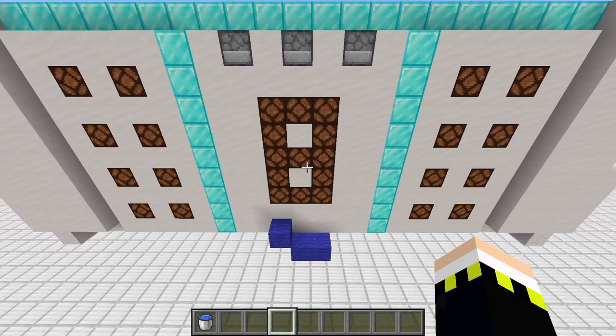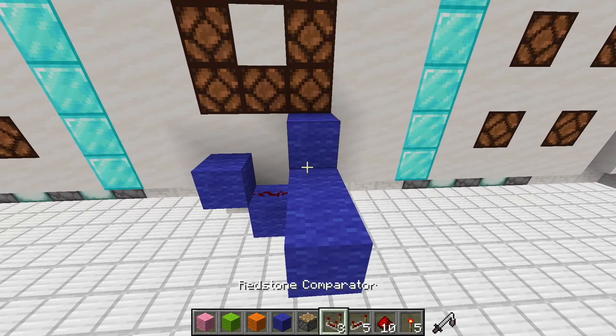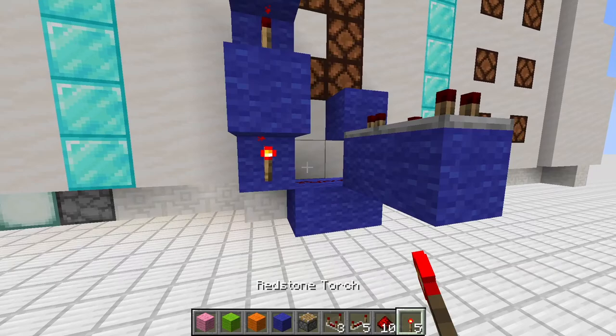So we're gonna start here at the back and make sure to place in here those two redstone dust. Then we have here two of those blocks. We have here another block. We have repeater, comparator. Then we're gonna place right here a redstone torch, right here a block, right here a repeater, and here another redstone torch, like that.